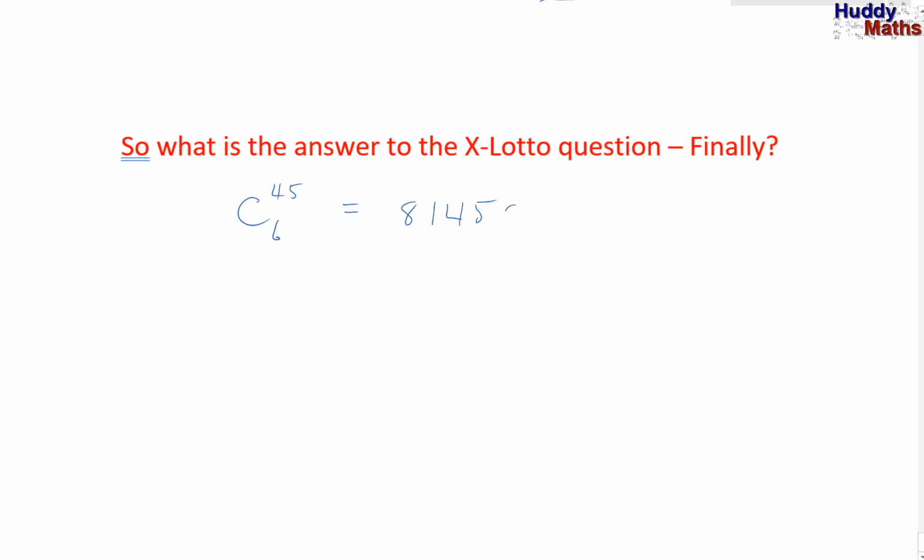Do you want to play this game? I don't think so. That is the number of possibilities, 8,145,060. So you have 1 chance, if you choose 6 balls out of 45 numbers, of winning that game. Not very good odds. 1 chance in 8 million odd.